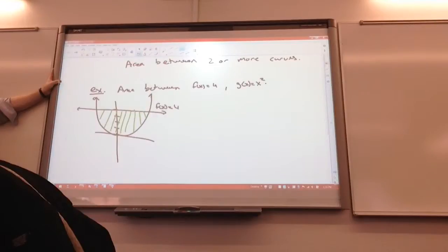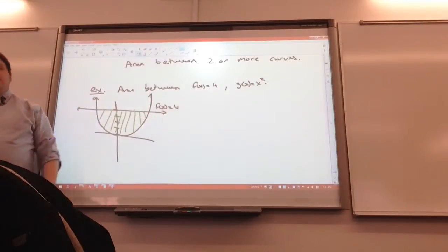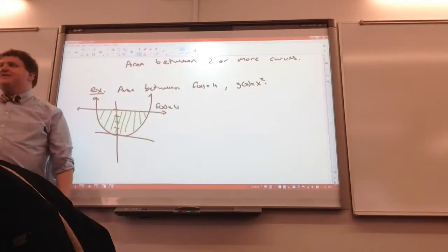Treat the f of x equals 4 as the x-axis, and then move x squared down 4 spaces and treat it that way? That's an interesting way of doing things, and that would actually work rather nicely in this case. However, it wouldn't work for other problems. It works great here because f of x is just a straight line. But I like where you're going with that. That's a good idea. Hold on to that idea.